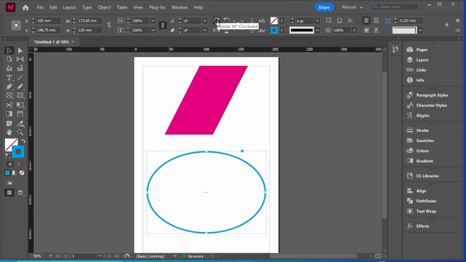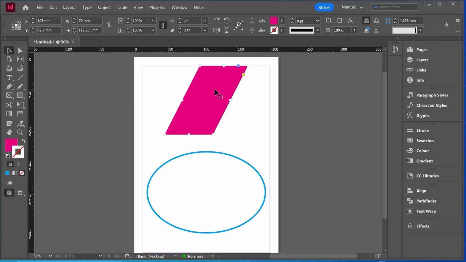We are talking here about rotation. Rotate 90 degrees clockwise, rotate 90 degrees anti-clockwise. Very intuitive. I can hit it once and over again in both directions. It is the same as the rotation tool before, but using increments of 90 degrees. Then down here we have flip horizontal and flip vertical. This is for doing symmetries.